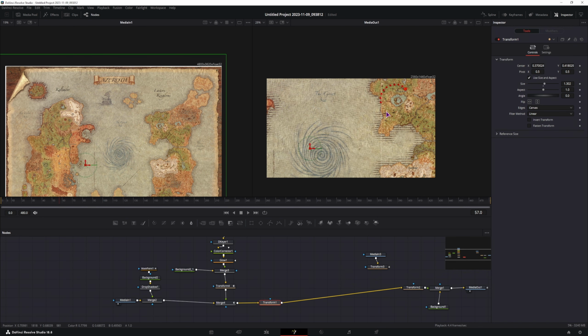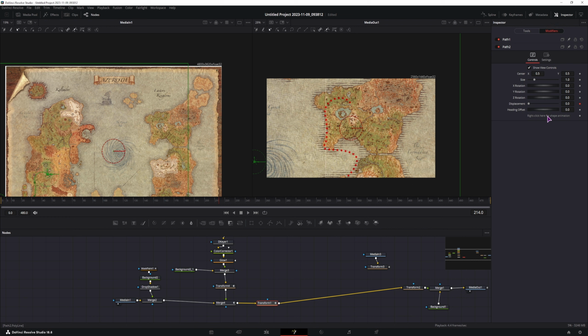Now I do already have the path that is animated, so in this transfer node I can connect the path to the center position and have it animated like that, or make the animation manually. But let's see what kind of animation we'll get if I connect it to the center position. Click on path and connect it to the polyline stroke 1 polyline value.